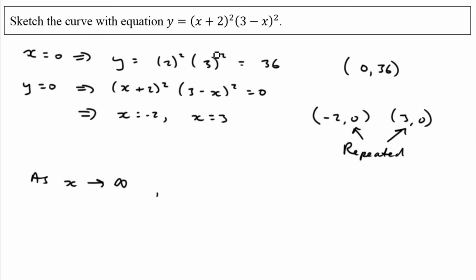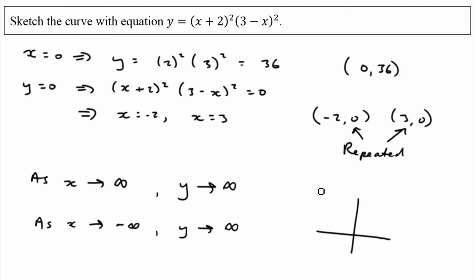Well, in this case, whatever happens inside either of these brackets, they will both be squared, so both will be positive numbers, which we will then multiply together to get another positive number, so y will also tend to infinity. And it may have occurred to you by this point that because of the x to the 4, because of the even power in these equations, the same thing will happen whether we go to positive or negative infinity in any case. So once again, we will have a curve which begins up here and finishes up here.